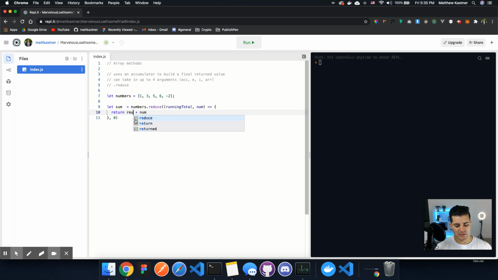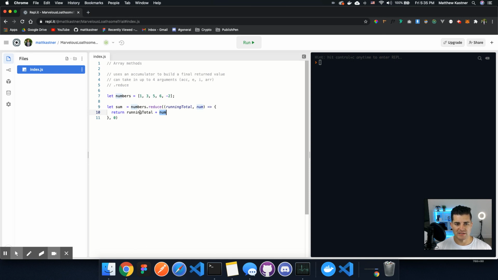So why don't I just replace it with running total? So this is 0 plus 1 gets returned, and that's 1. So now when this one's looked at for the next iteration, I'll add 0 and 1. I'll return that, which the total of that is 1. So now running total is 1.